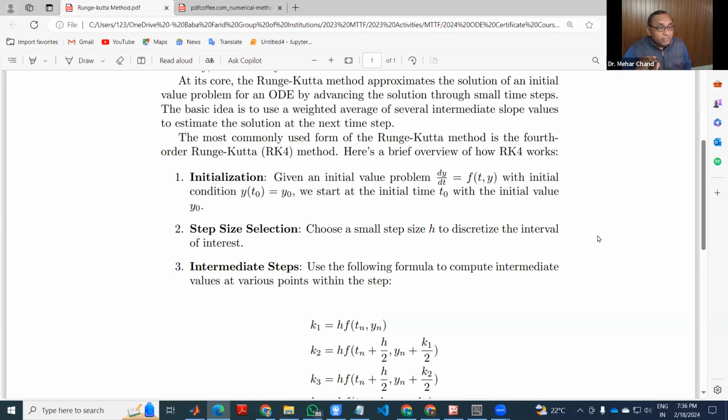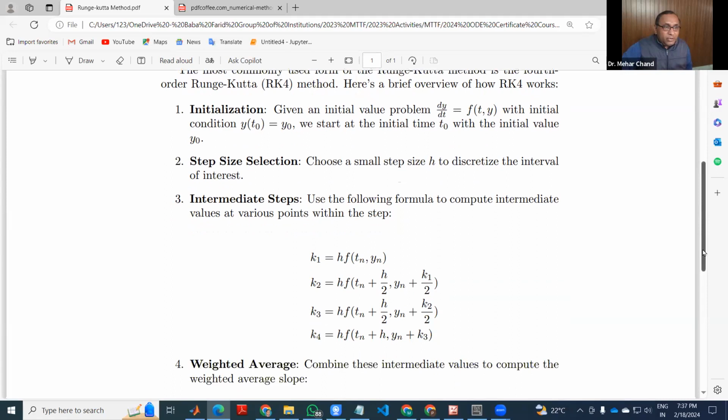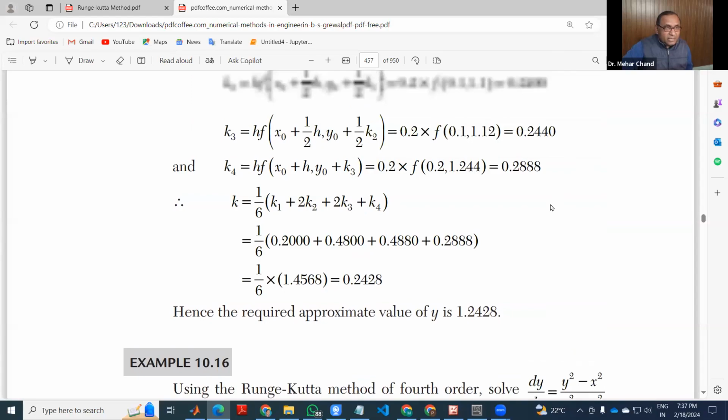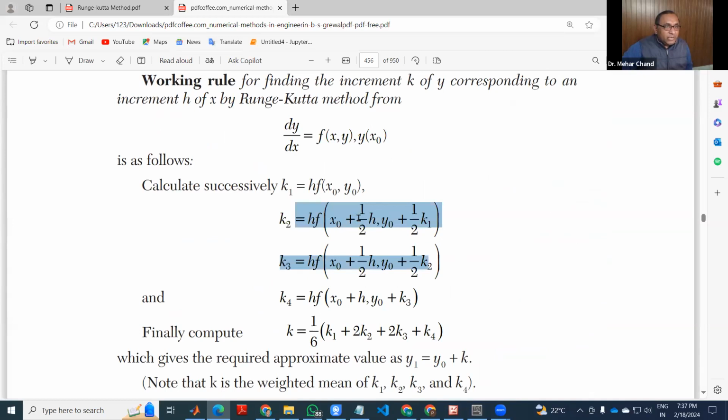As you know, when we want to compute for different points, we need the generalized form. At this place, you can see the formula. See here, we have x0 plus 1/2 h and y0 plus 1/2 k1, so x0 and y0 from the initial point. But by using this, we are only getting one value at one step, y1, the next value after y0. We need y1, y2, y3, y4 up to yn, and yn is the value at xn. xn is the last point of the interval.